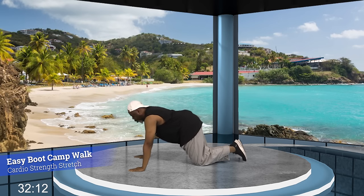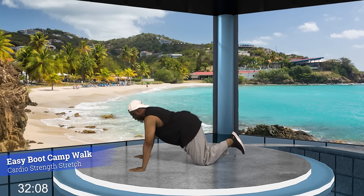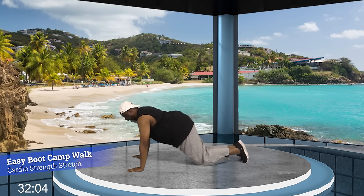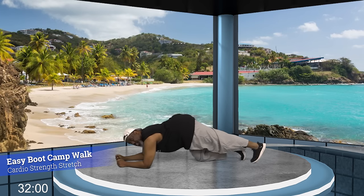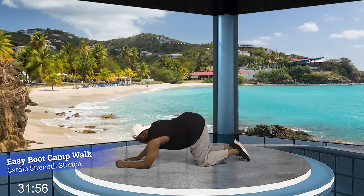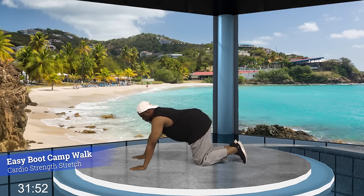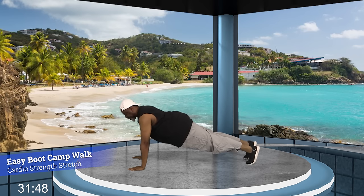Or you can have it right here. Or you can hold your plank up here. Or you may have your plank down low like this. It's your choice. Everybody, get into your position. I like this. And four, three, two, let's go.